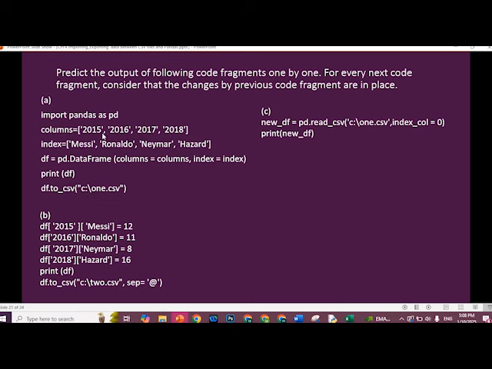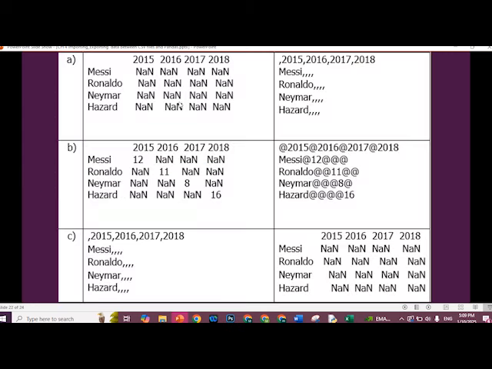Which are the column index? These years. And index, these names are the row index. What about the data? Data is not passed here. Only columns and index are passed. So the data will be NaN. Right. So the data frame will be created with these columns and this row index with NaN values at all the index. Now how will the CSV be created? In that place we can see the column header and the row, but in data it will be an empty string. See like this. This is how the data frame will be created, and this is how the CSV will be created. Data frame with all NaN values, CSV with empty values.